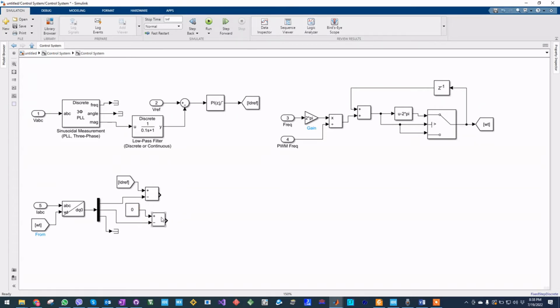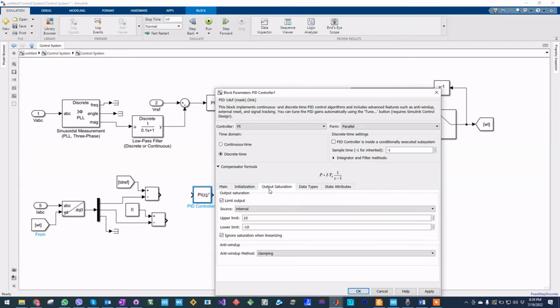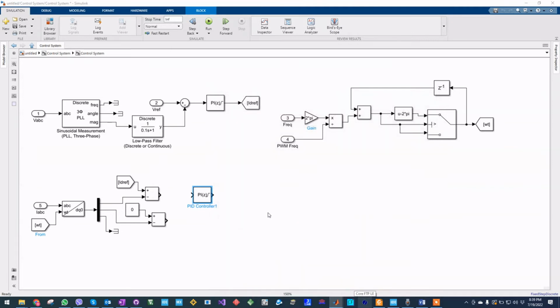Now we are going to apply the PI controller. The PI controller for D and Q is always the same, so we will set the proportional and integral values for them as the same. We set the values as arbitrary. You can change them if you require. The output saturation should be one directional, so it's going to be from 0 to 5. We replicate the same block for Q. So this is the output of our PI controller.